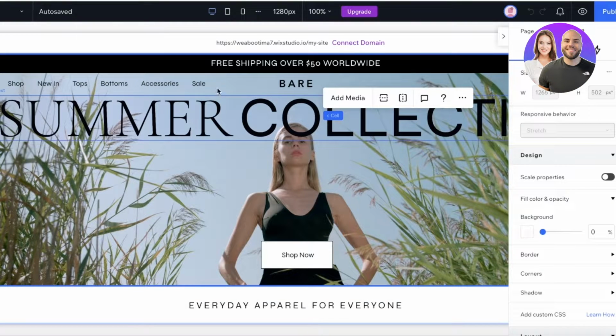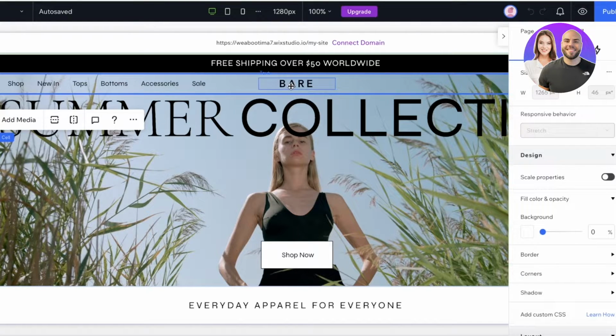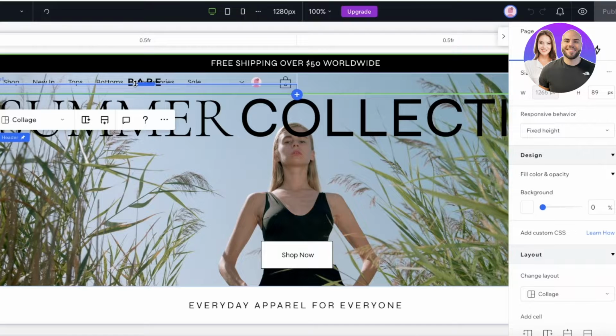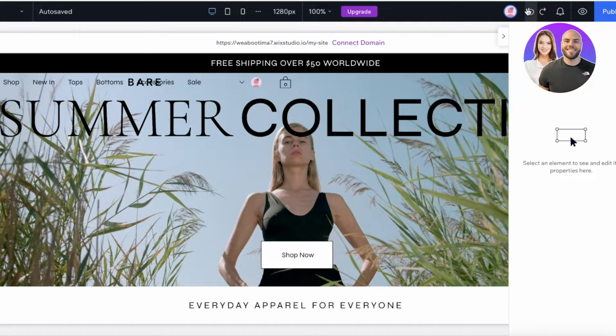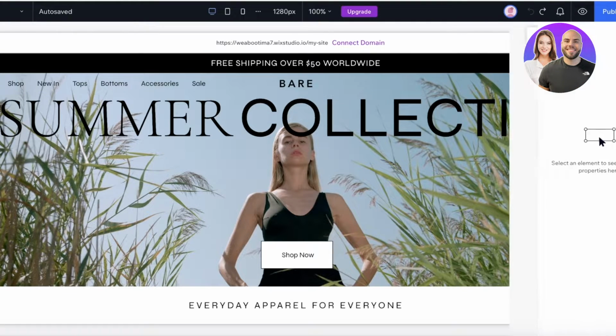Once you do that, you can click on any elements to get started with editing. The first thing we're going to do is click on the header, and then on the header, you will see how it's split up. It's done horizontally, or if you want it vertical, you can do a vertical header. I want this to be horizontal, so we're going to keep it there. But you can see this is super customizable. You might notice how the logo ended up going over there, which is not something that we want. So keep in mind, because of the high level of customization, it's very easy to make a mistake, but it's very easy to go back on it. You can just click on the undo button on the top.